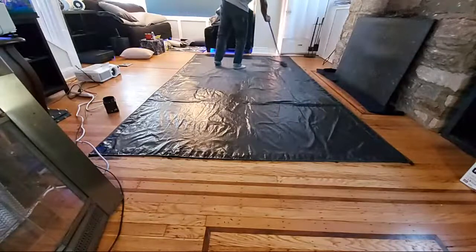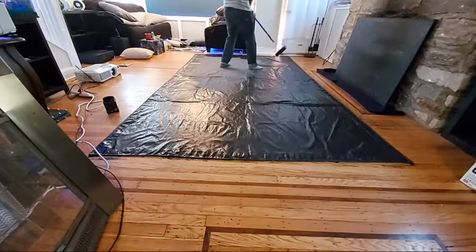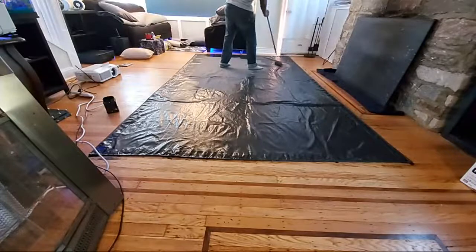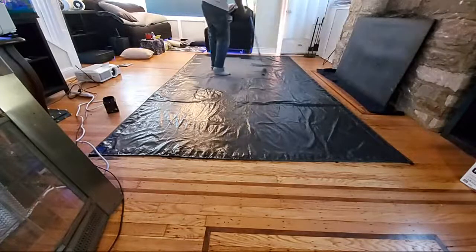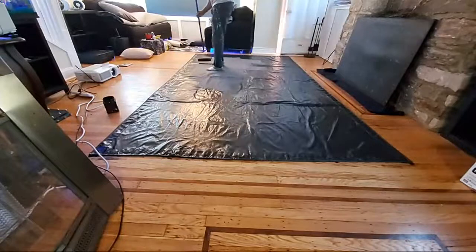Now, some people like to do two coats just in case they miss any spots because it's a pretty big screen. So you can do it that way. I put on a light coating afterwards just in case I did miss a spot.